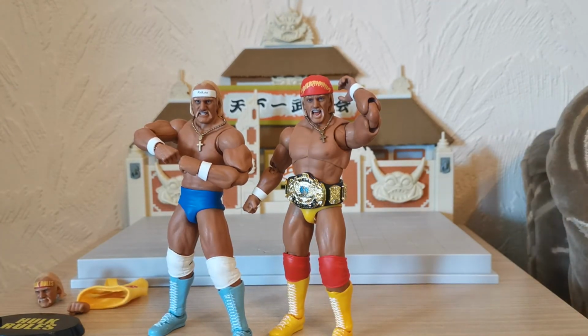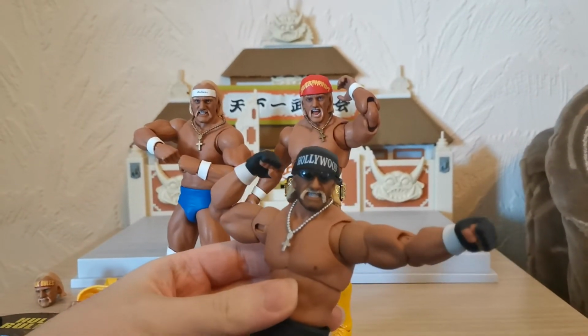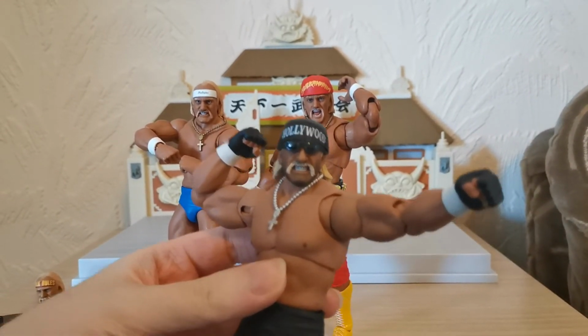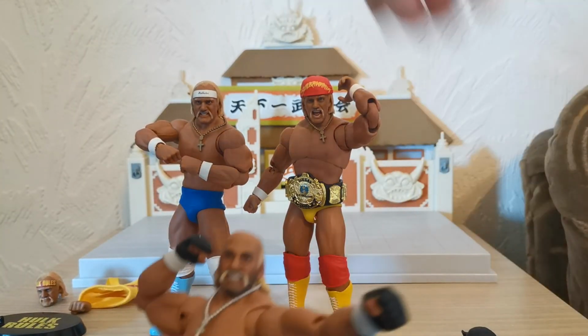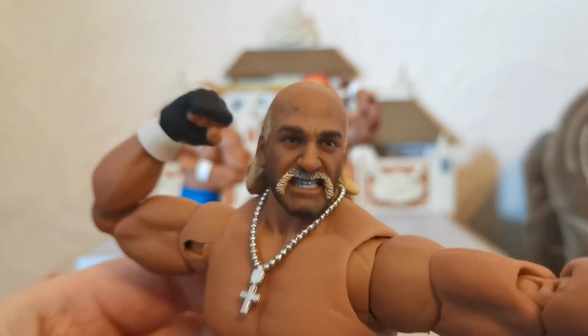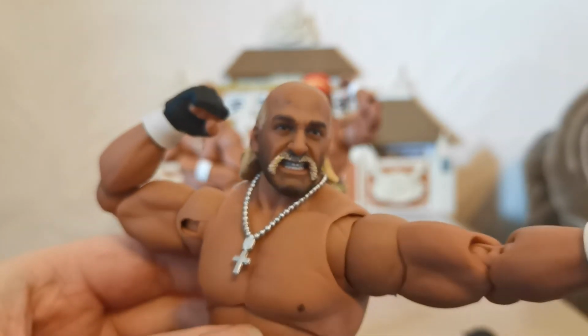Next up we have the older NWO Hulk Hogan with the Hollywood Hogan. So if we remove the bandana and the glasses, then you can see just how different this sculpt is to the younger ones. As you can see, well, the hair is obviously quite a bit different. He now has the muscle curtain.